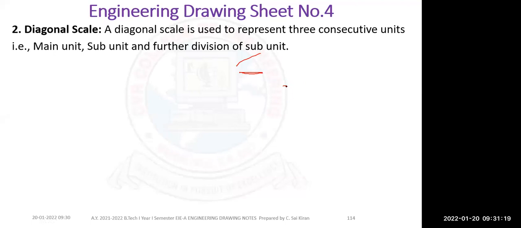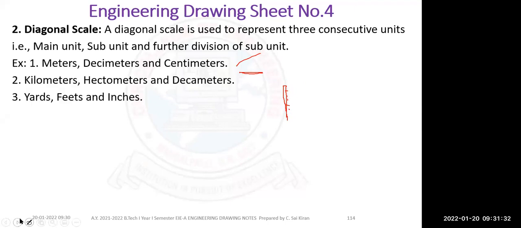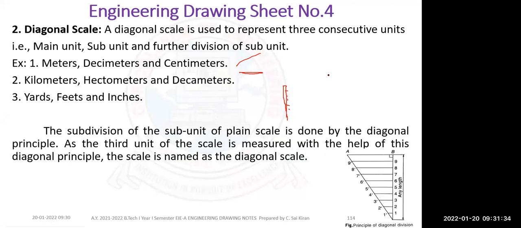So for that reason what we do is, we take the diagonal principle, we draw the vertical line, and this vertical line we divide into 10 equal parts, and we join this part to this point. And if you join them, it will become a diagonal scale. So if I want to measure, this is the distance, exactly half will be at the center. So how to know this center, I will be drawing an AB line. I'll draw the vertical line. I will divide it into all these parts.